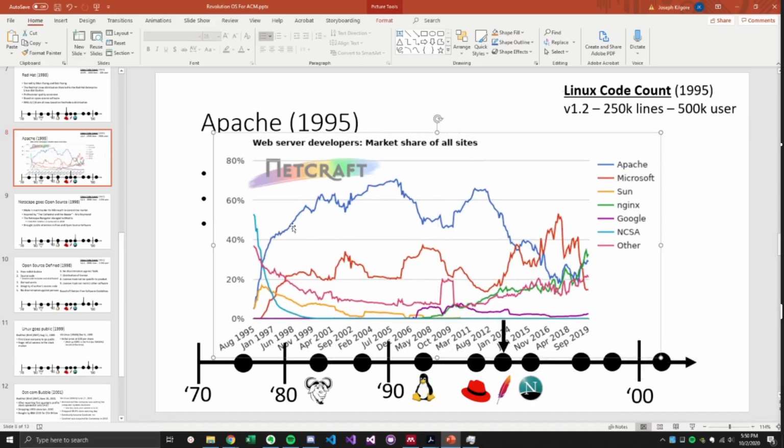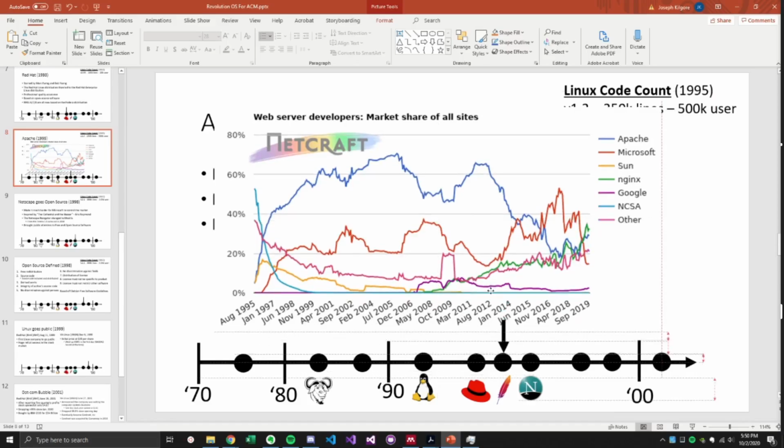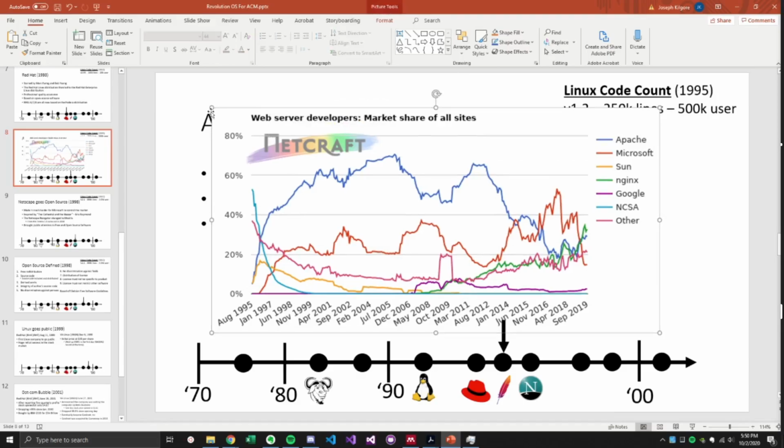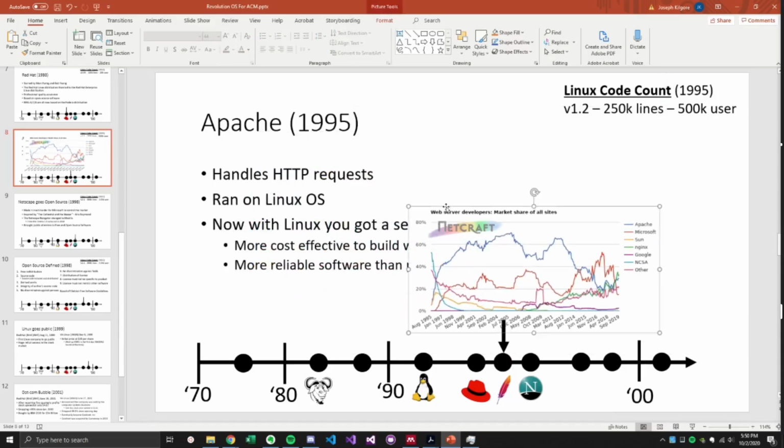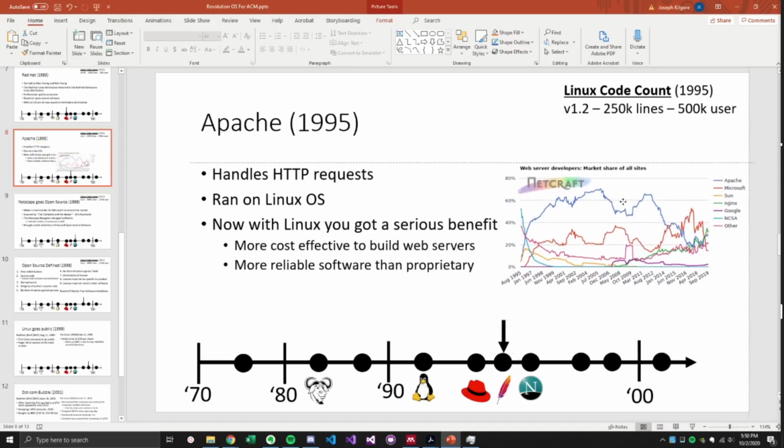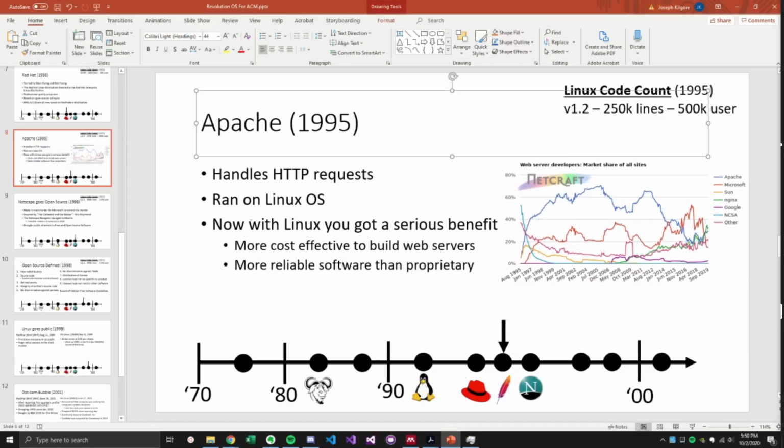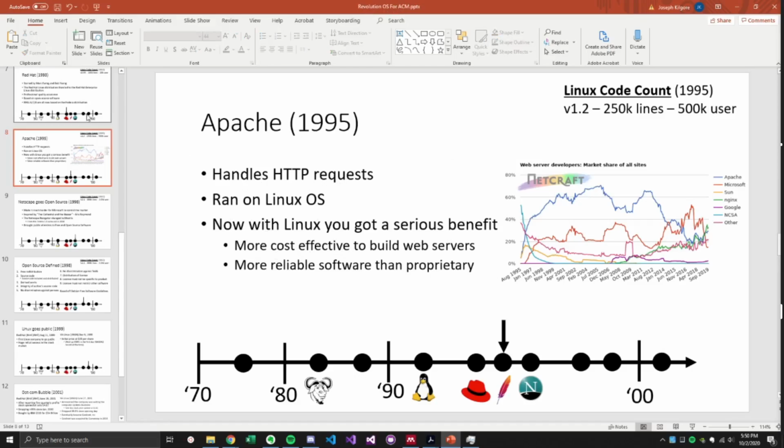We can see it going over 50 and 98-ish. And it stayed that way till about 2014. So that's about 15 years of reign in the web server space. And that's a long time, especially for a free piece of software that it's not like people are getting paid to contribute to it, really, when you get down to it. So that's pretty awesome. We have free software that just runs the internet.